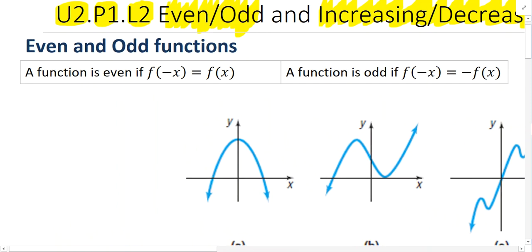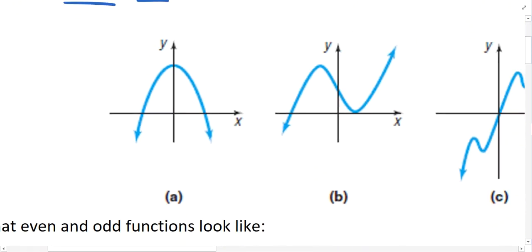So to start with this notion of even and odd, functions can be even or odd, much like numbers can be even or odd, or neither for that matter. And a function is considered even if the function evaluated at the opposite of x is equal to the function when evaluated at x. And here we've got a picture of a graph that actually exhibits this behavior.